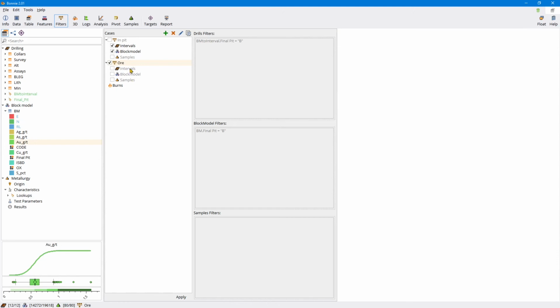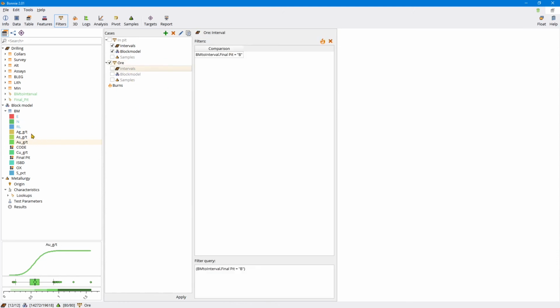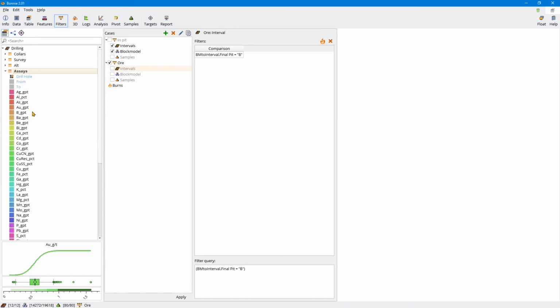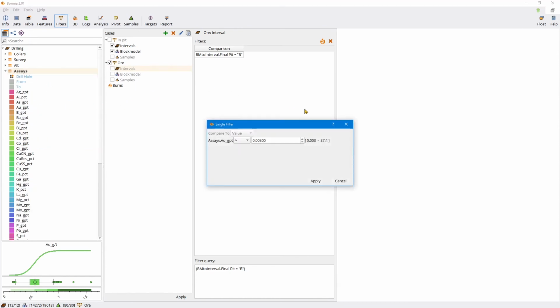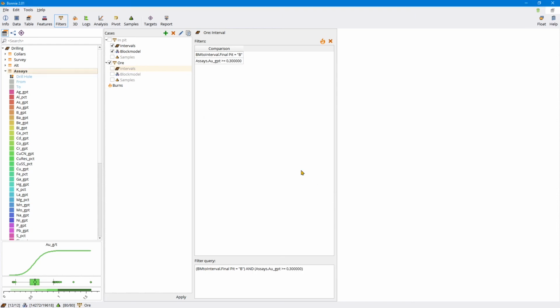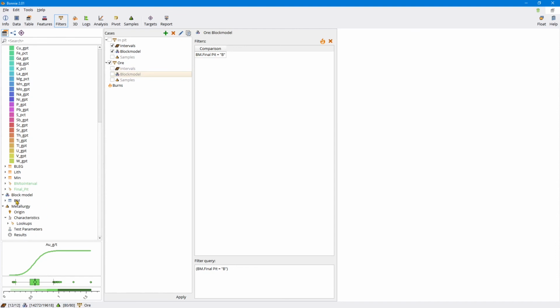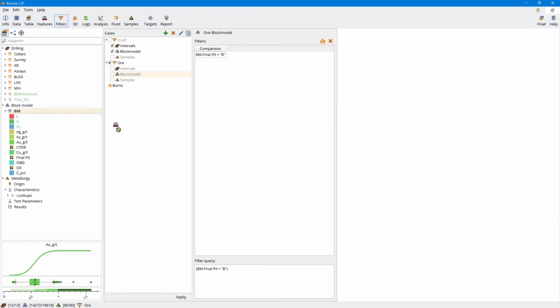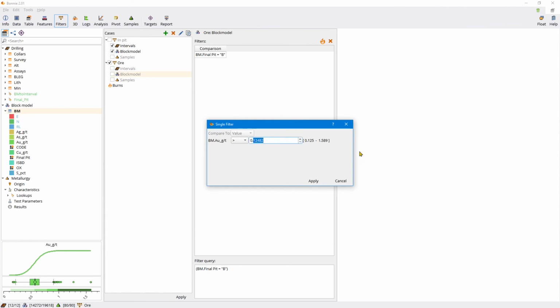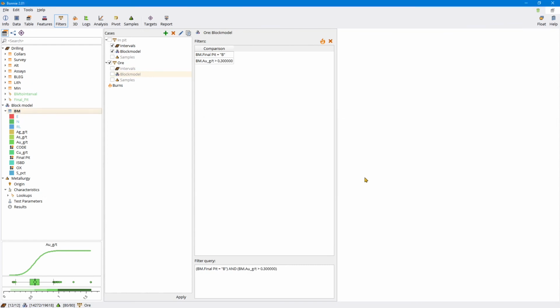So now let's add another one, which is ore, and we'll apply it like a gold cutoff grade. It could be a calculated NSR, which you can calculate using derived functions. But in this case, let's make it so it has to be greater than or equal to 0.1 grams a ton. Maybe it's a little low. Let's go for 0.3 grams a ton. And I guess we have to do the same for the block model, so we'll use the same value just to keep it consistent. Gold grade greater than 0.3, apply.